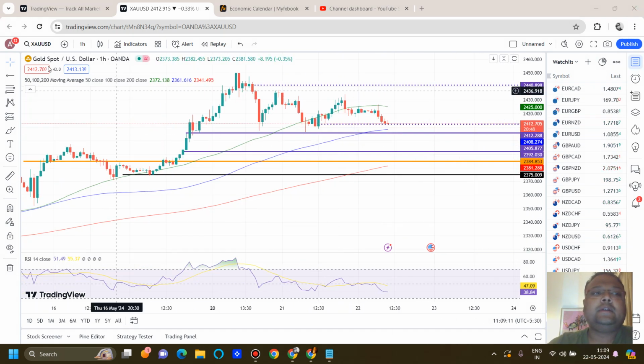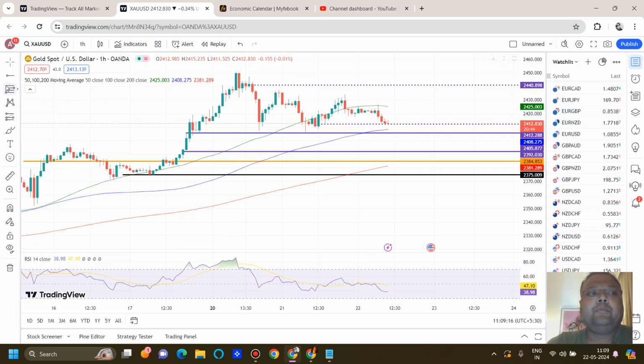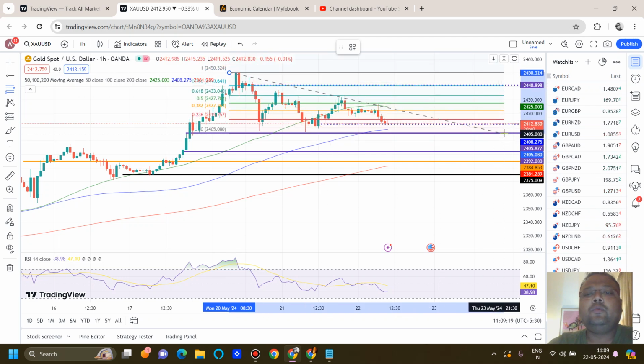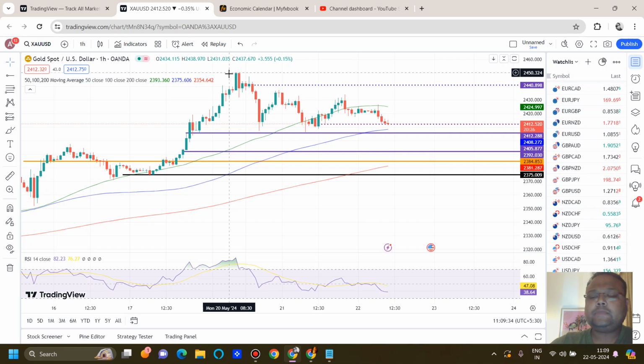If you're wondering why, then let me show you. Because this is a level from where market fell previously, so obviously we have sellers present around this area, and again we are drawing FIBO. You can see we have the FIBO 78.6% retracement level, and so far our levels have been doing a fine job, so we can expect this level also to act as resistance again. So these are the trading opportunities that I see on the chart of gold right now.